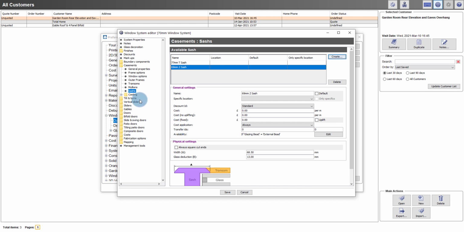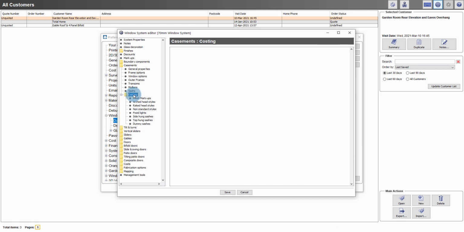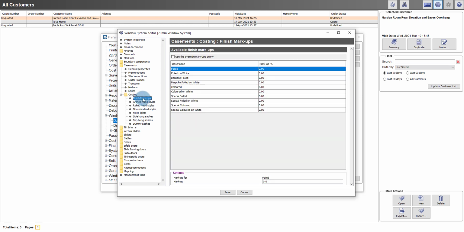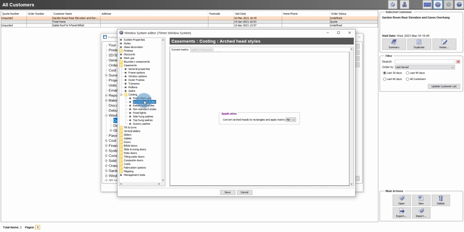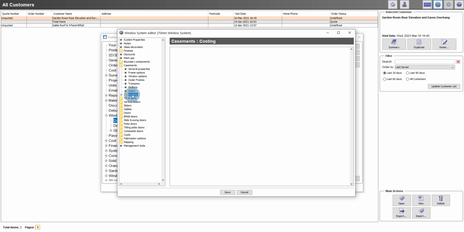Okay. Finally, the costing section is one of the areas where we can start to create a style matrix in order to cater for the overall cost of each window or door. However, we will be covering how to create and customize your style matrices later in this series of video tutorials. So I'm just going to skim past this folder.